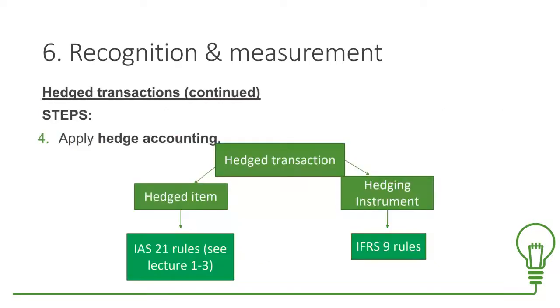And so if we just briefly look at the accounting, the hedged item will be accounted for like we already did in the week before the exam. We're just going to be applying the same rules. And then the hedging instrument, we're going to be applying IFRS 9 rules. However, it is very similar to the accounting that we're going to do for the hedged item. It's sitting in a different standard because under certain circumstances, it can be very tricky.